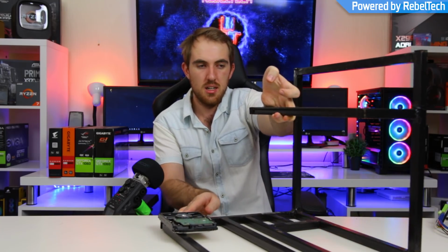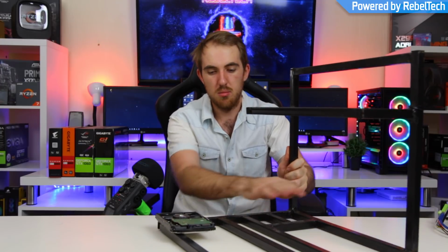Now let's quickly go over the hardware first. Firstly, the frame I'm actually gonna use is this one. It was given to me by a friend. So it's just a basic frame. You can put your motherboard up here, your power supply, I already have my hard drive with double-sided tape here, and then your GPUs just come on here. You can use a PC case as well, but for us, we're going to use 4 GPUs. I would not recommend using 4 GPUs in a case. You can perhaps use up to 2 because you don't want to overheat your graphics cards. You are going to get a lot of heat in that case. So you want to have the best cooling possible, and an open test bench like this is going to be your best bet.